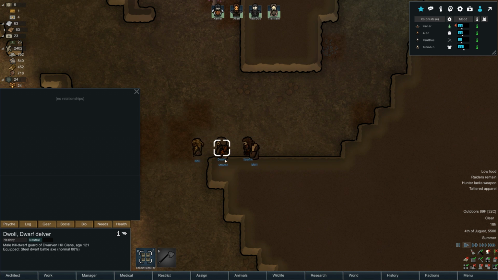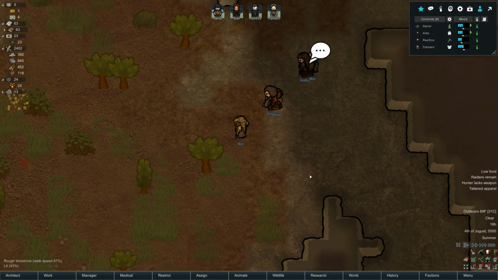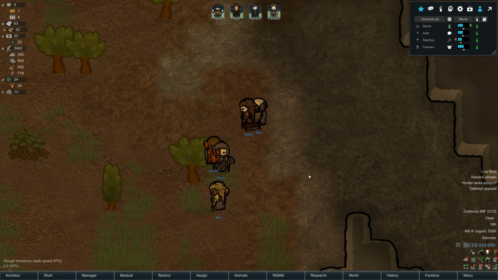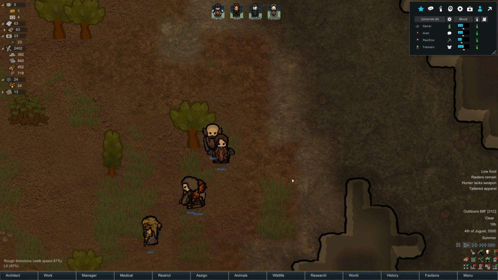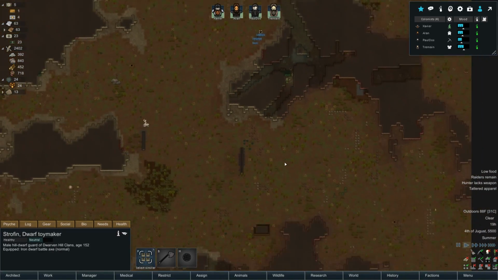Nope, they're not even related to each other, friends. They're just a bunch of weirdos. That's all it is. God, they look really good, though. Look at the detail on these dwarves. Just amazing looking dwarves, except that one looks like a brown-haired Paul Dose.